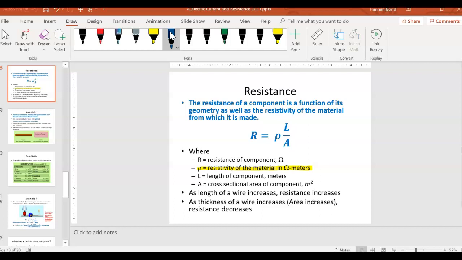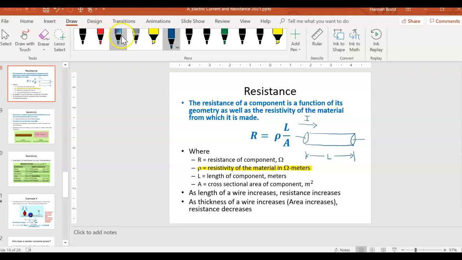Okay, let's just do a little sketch to make sure that we understand the idea of the length and the area. If the current is flowing in this direction, and I've drawn a component that has a cylindrical shape. It does not have to have a cylindrical shape, but I'll just show it as an example. The length is the dimension in the direction that the current is flowing through the object. So here, I'm bringing a wire into this side and I'm bringing a wire out the other side. So it's flowing through the length of this cylinder.